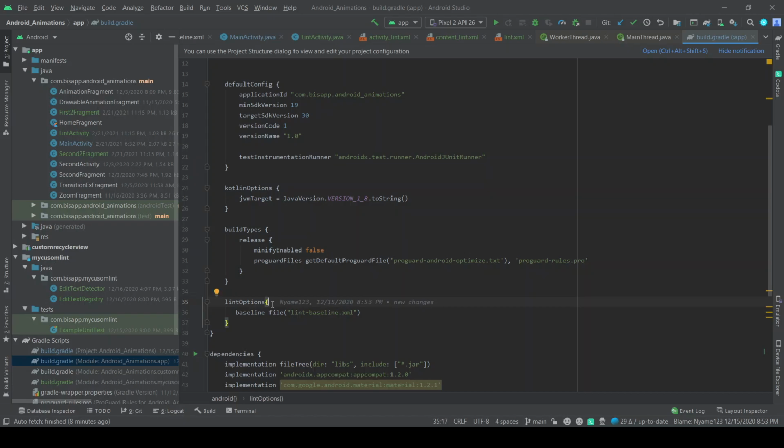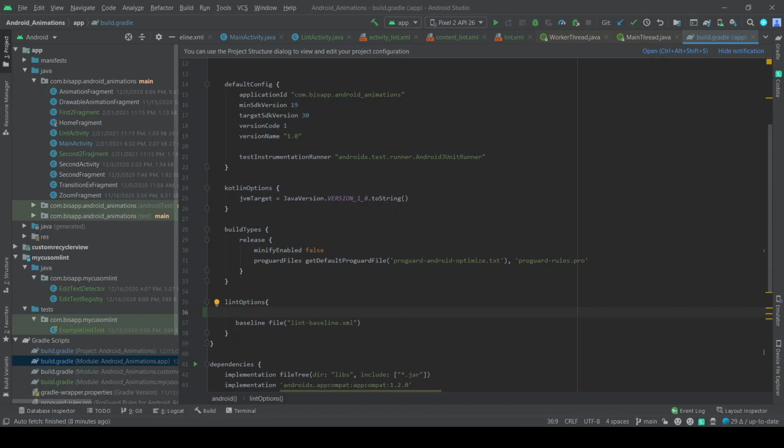Now as we have configured our linting, let's integrate it in our Android Studio so that it will help us scan our project files. So we use this keyword called lintConfig, then we specify the file. The file, as we said, is located in the root of the project, so we don't need anything else, we just take the name of the file, and we created a file called lint.xml. So this is just that.